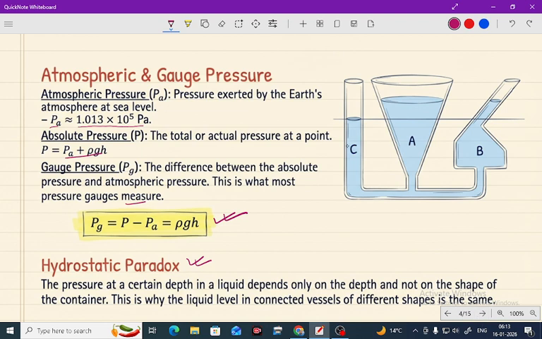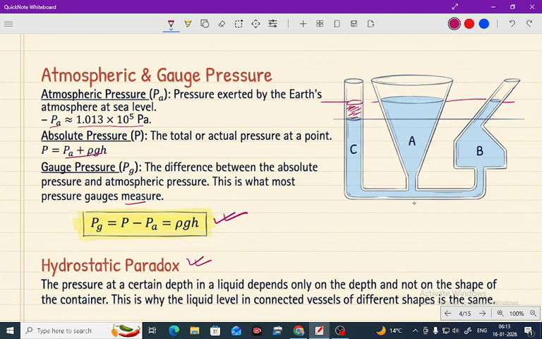This is hydrogen. Suppose this one is connected with the liquid. You would expect the level of the liquid to be the same at all the points, but this is something wrong. It will be up to here because they are connected with each other. The level of all the liquids should be the same. This is the level. This is wrong actually. The liquid will be up to here. This is known as hydrostatic paradox.